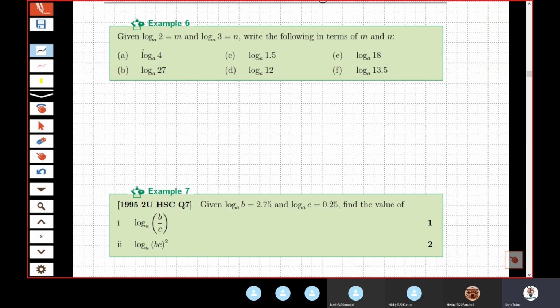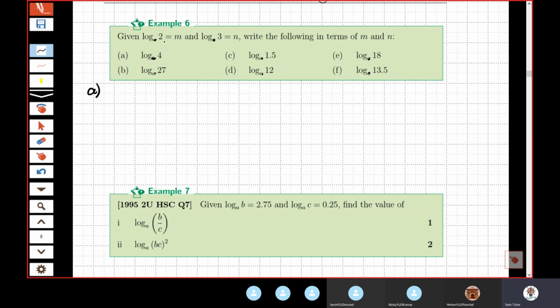Okay, so log 2 is equal to m and log 3 is equal to n. So the first thing you're probably seeing is these sub-base a's. These a's right now, for the stage you're at, you can just ignore. It won't do anything to you. So log 2 equals m, or log 2 sub base a is equal to m. It's just going to be longer and a lot harder to say. You don't need to worry about it just yet. You won't need to worry about it for a lot of the questions. But for now, we can completely ignore it because they're all a's anyway, so that's not an issue.